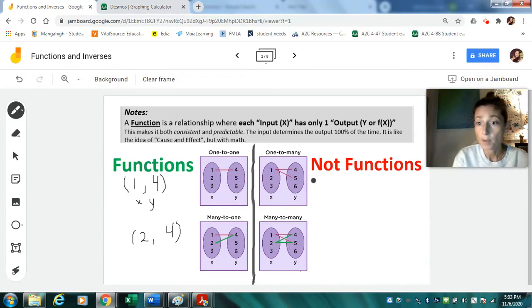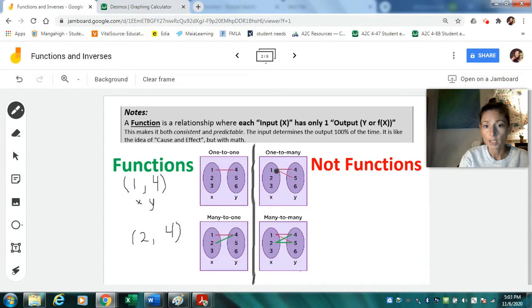The issues come when you have an x, but you have multiple y's that go with it. So that becomes more like statistics. You don't know what the solution will be. What's the chance of it being 1 versus what's the chance of it being another? That gets into another area of math. And so those would not be functions.